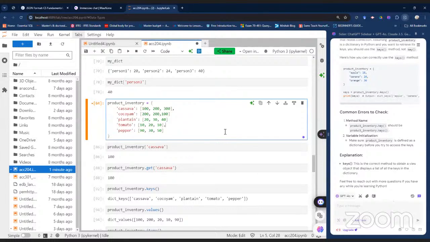Okay. This one, what we have simply done is that each product, like this cassava, has this list of items. In this case, it doesn't make too much sense. So let me try to change this so that it will make sense to you.